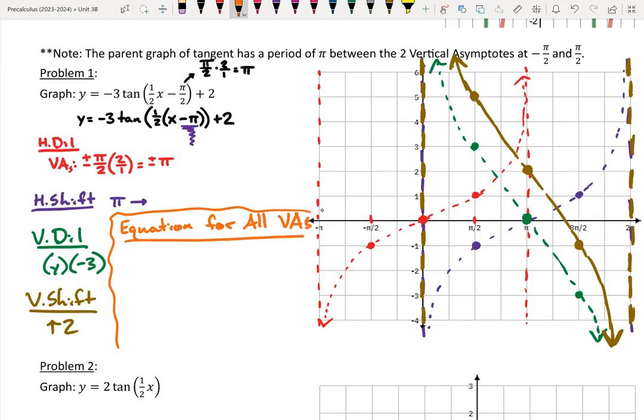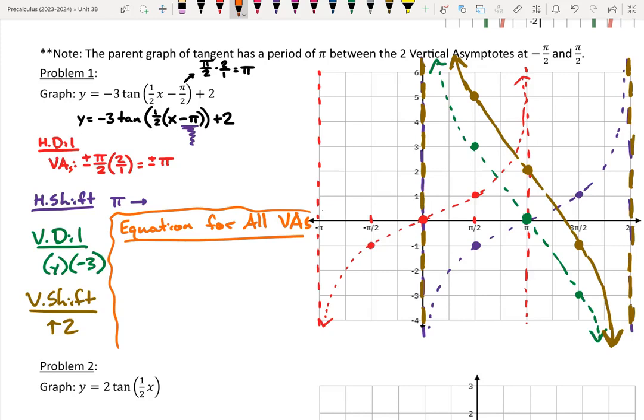Now, where do we get the information that does the horizontal transformations, the dilation and shift? What part of our equation is that information gotten from? Inside the parentheses. So what we can do is take this inside of our function, and theoretically we can use either non-factored or factored form. I'm just going to use the factored form. But we're going to take this inside, that is where our horizontal dilation and horizontal shift information comes from, and we're going to set it equal to that phrase that we got yesterday.